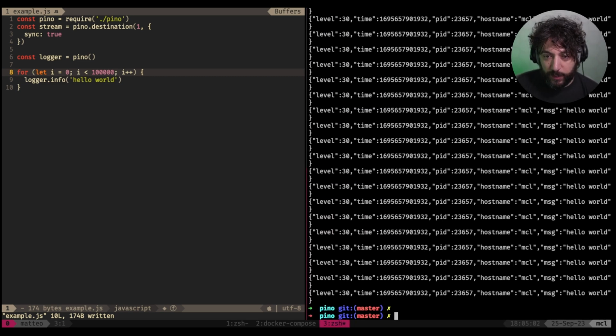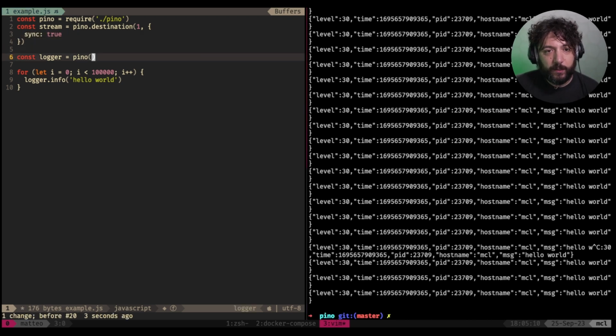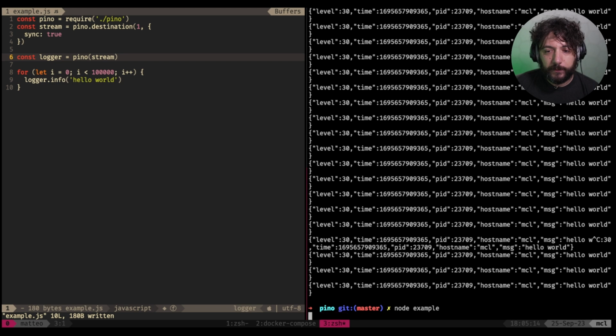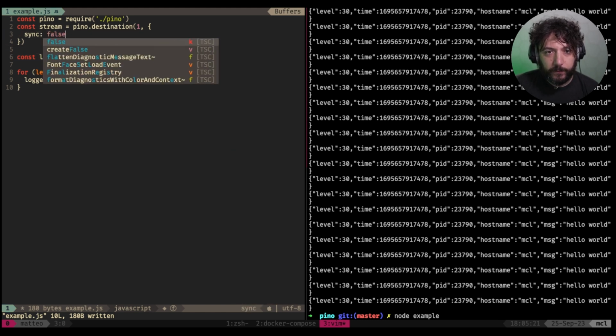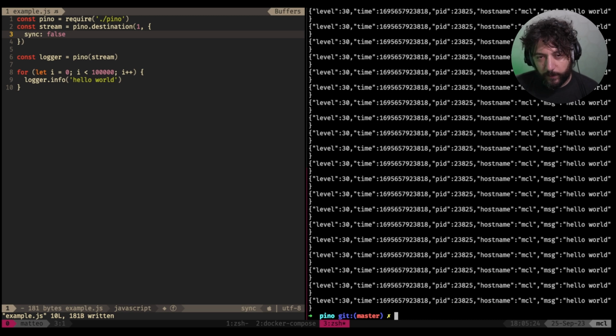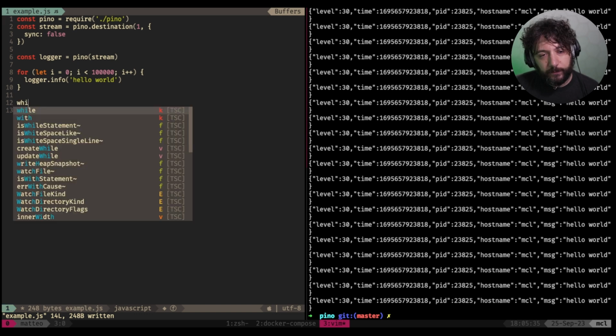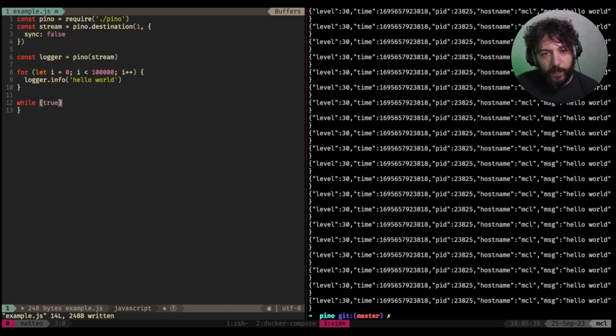So you do here, you see it logs all the things, okay? If I comment this out, well, sorry, I made a mistake here. I need to pass the string here. Okay. Here, it's very quick, okay? And if I do false, it's also very quick, okay? The major difference is that if I do a while true loop at the end here. Okay. First, I do all those logs, okay?